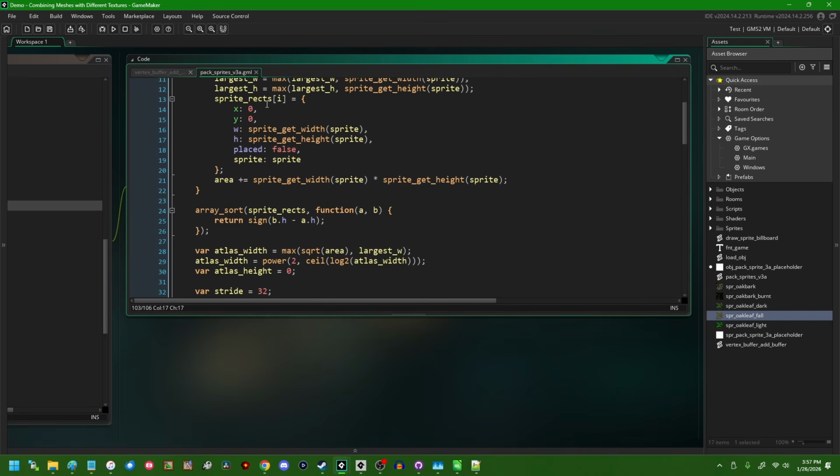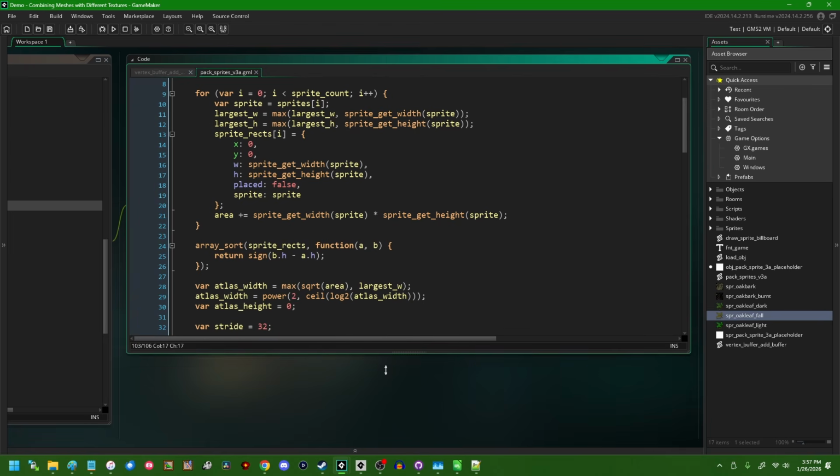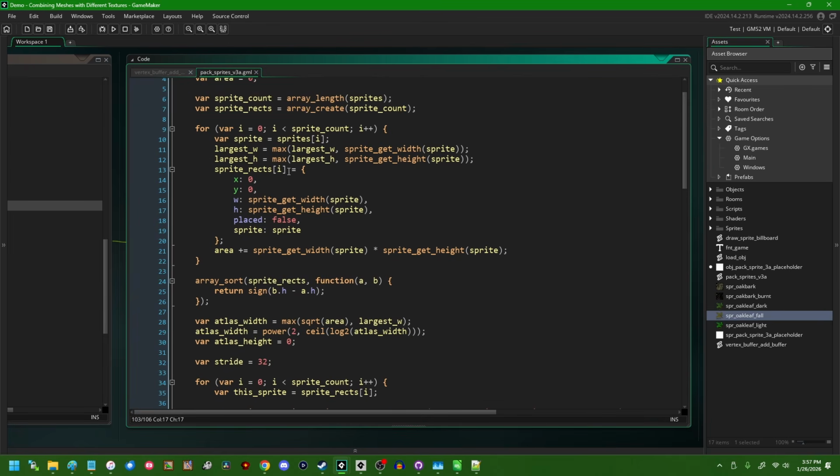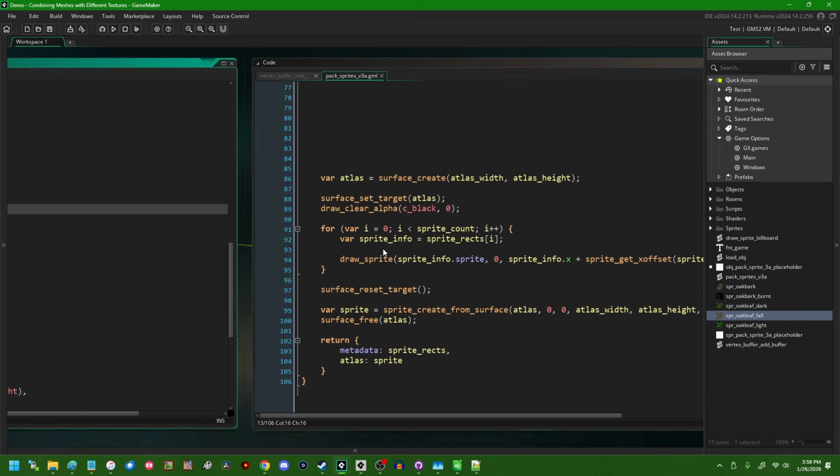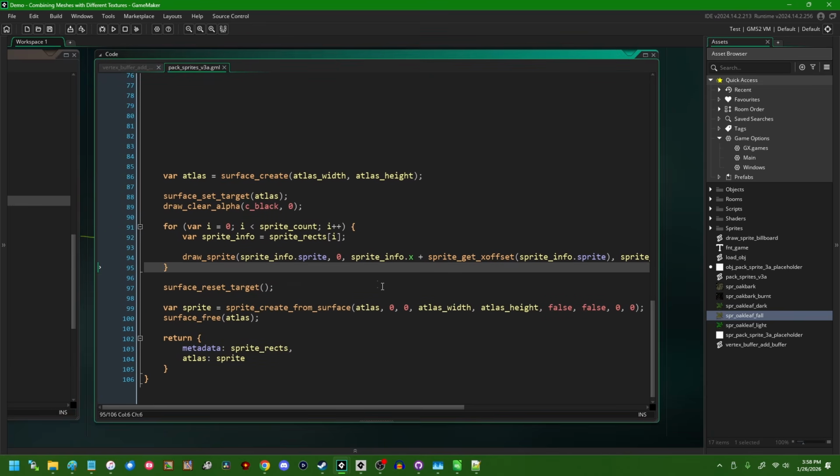And I think I'm actually going to make a modification to this, because this is something that I didn't see coming when I made the original, which is that in addition to the x, y, width, and height of each sprite being contained in the sprite metadata array, it probably wouldn't be a terrible idea to have the u and v coordinates of where each sprite's bounding rectangle is on the atlas, because that's something we're going to need to know when we combine the vertex buffers. It's not something that is present here, and I would like it to be.